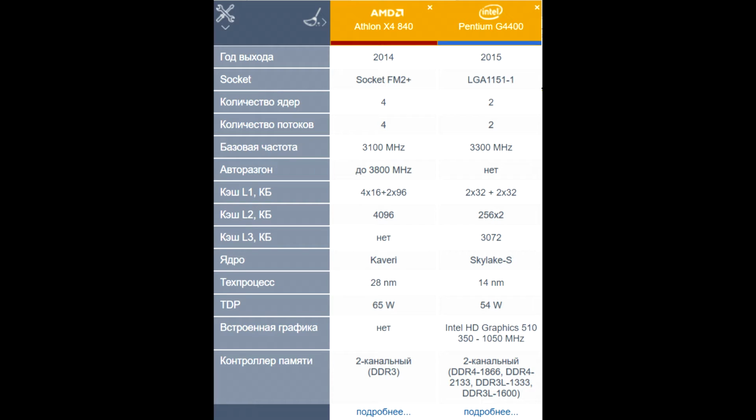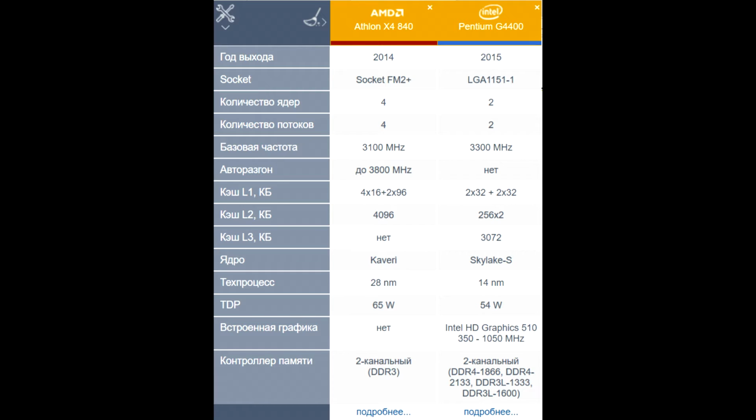In addition, the Pentium has 3 MB of L3 cache, and the Athlon has no L3 cache at all, but its L2 cache is 4 MB, against a pathetic 512 KB on the Pentium. What does it matter if you have L3 or not, if you have L2 like a mouse should? And the Athlon still supports AVX, which owners of the Pentium, which has AVX cut, can only proudly speak of.